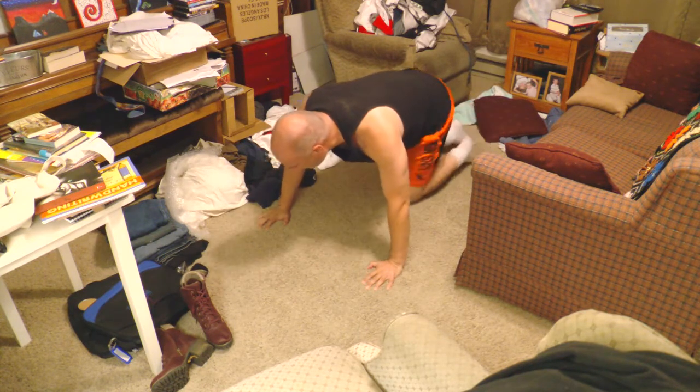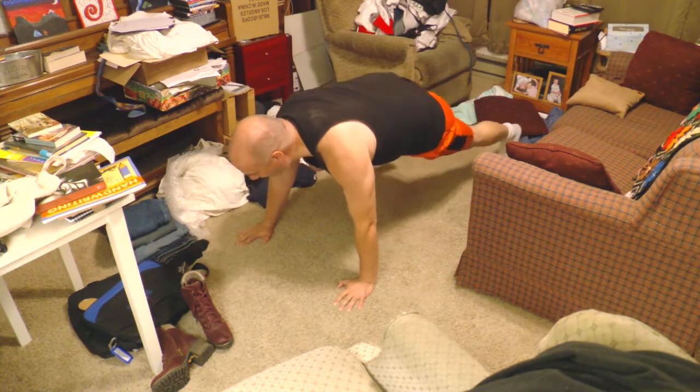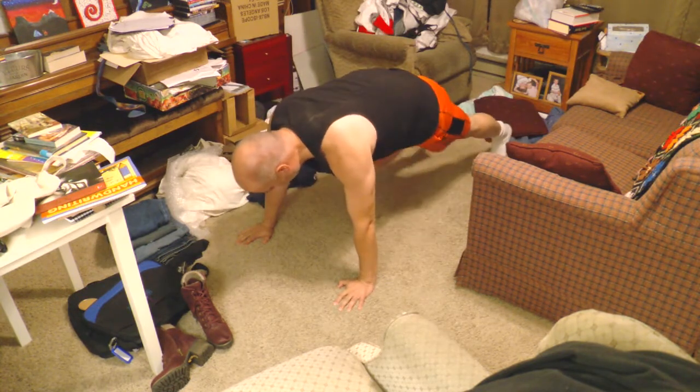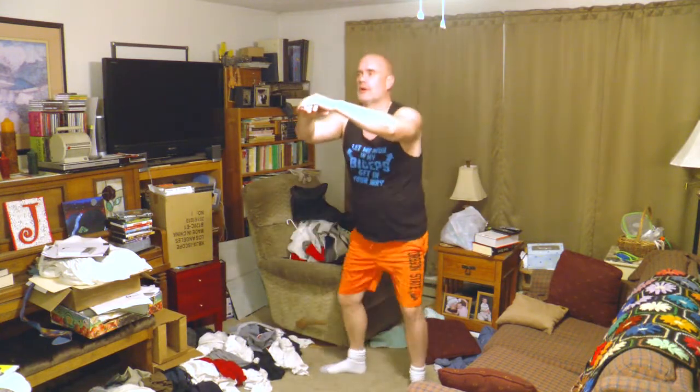The 5 exercises are the push-up, the mountain climber, which is really sort of a plank, but you bring one foot forward and then you bring the other foot forward. Then the crunch, the jumping jack, bringing me back to junior high PE class, and then the bodyweight squat. Put all 5 of those together in whatever rotation you want. Get 50 each of them done. The goal is non-stop.